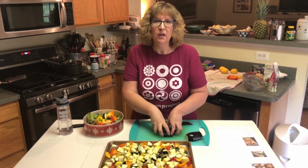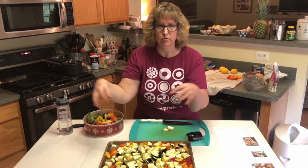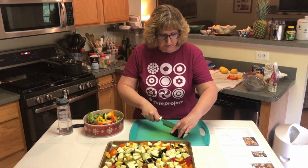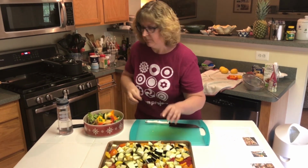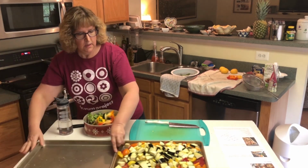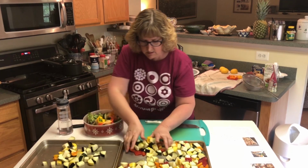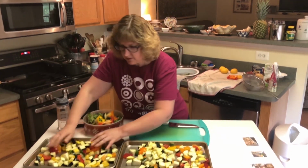It'll still cook, but they'll be more steamed because the moisture of the vegetables will just sort of leach out and just hang out there. It'll cook in the oven and be fine, but it won't have that nice roast that you're looking for. Okay, let me get the other pan. And half of this over here. See how it can spread out a little bit better?